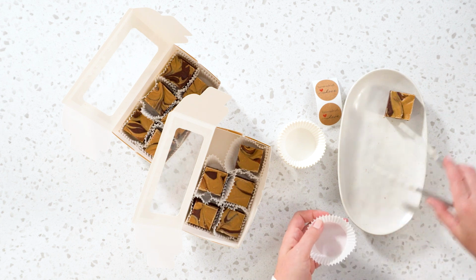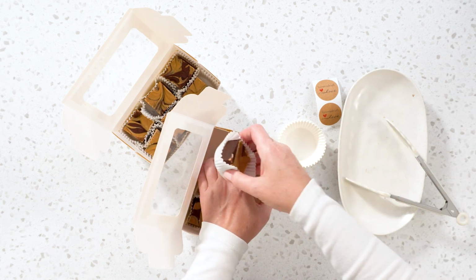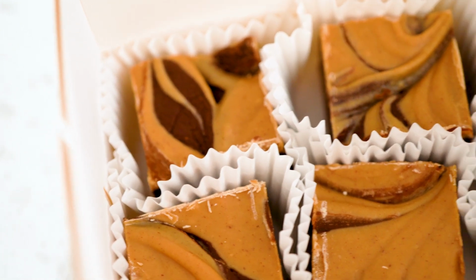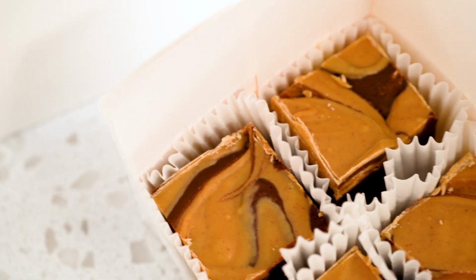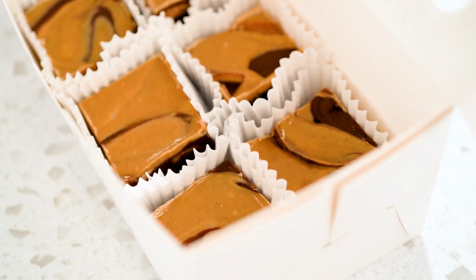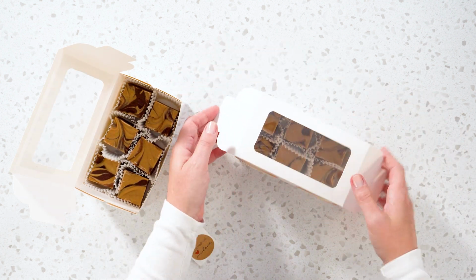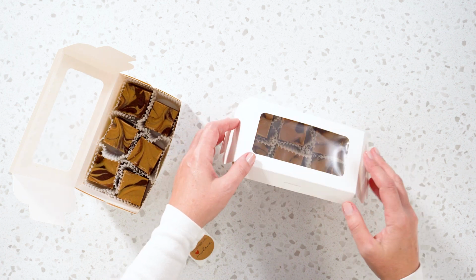Now for the finishing touch. I seal each box with a Homemade with Love sticker. It's a small detail, but it makes all the difference. That sticker says, "I made this just for you," and really adds that personal, thoughtful touch. It's one of those little details that makes your homemade gift feel extra special, like it's wrapped with care and attention. Plus, who doesn't love a homemade treat wrapped in love?